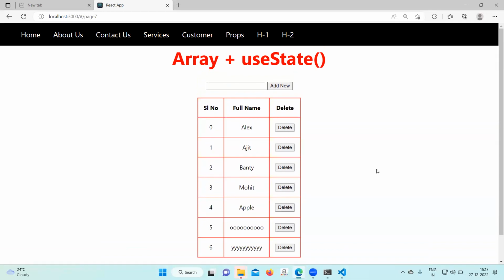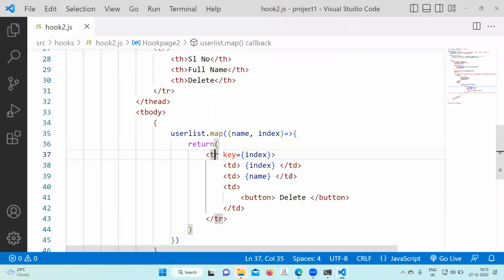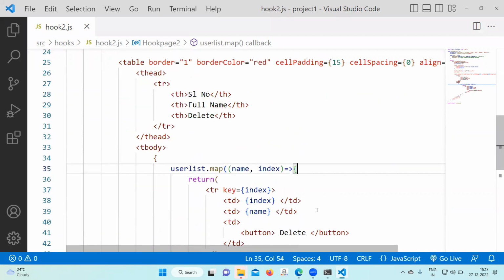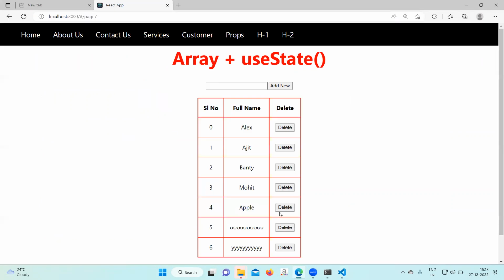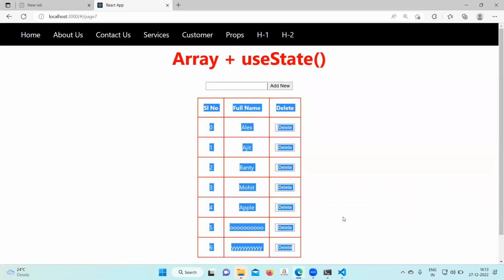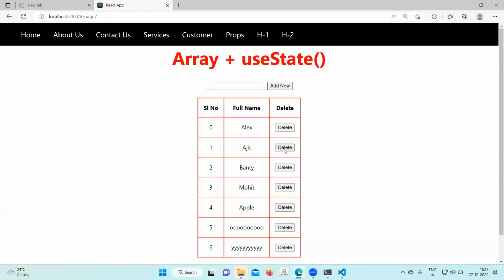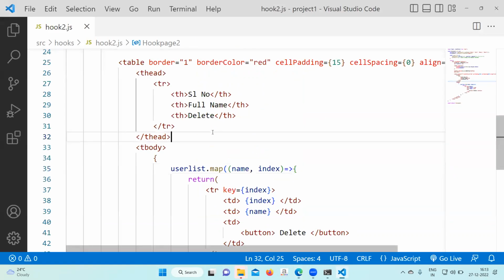Now on the click of delete, suppose if I click on delete of Apple, only Apple should be removed. If I click on delete of Ajit, only Ajit should be deleted. Check, the table is coming, and the delete button also appears. We come to the code.